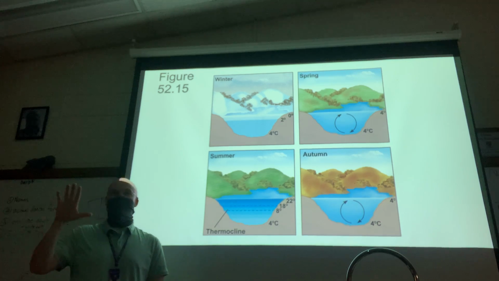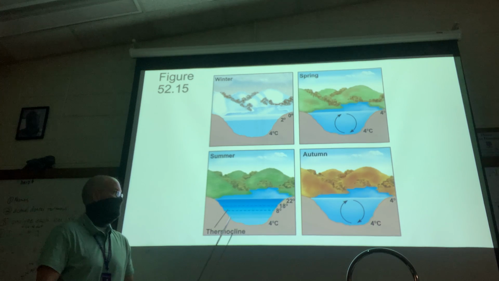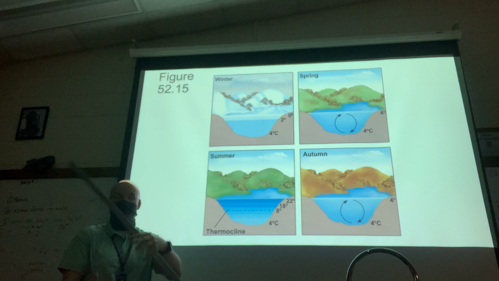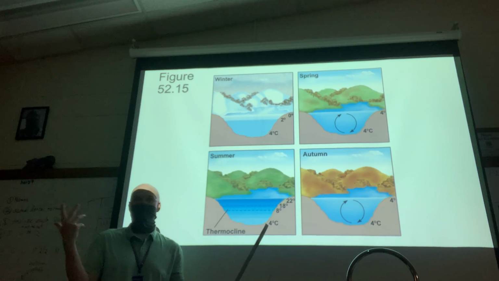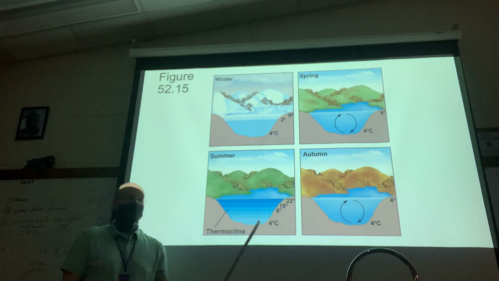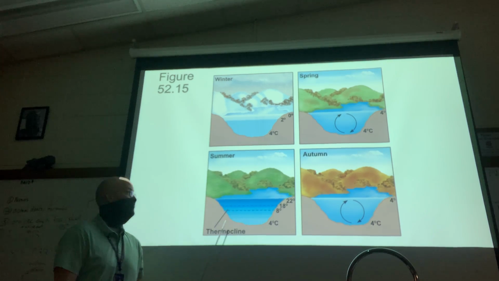I don't know if you've ever walked in a lake or at the edge of a lake. Some lakes, especially if you have a big thick layer of leaf matter, you step on it, bubbles come up, and it smells kind of like rotten eggs. That's from sulfur gases. So you can get a buildup of all sorts of gases and a lack of oxygen.